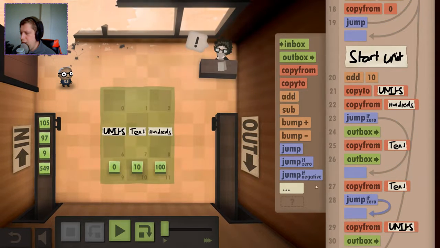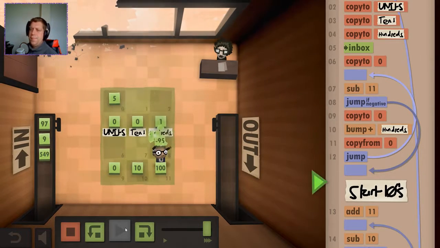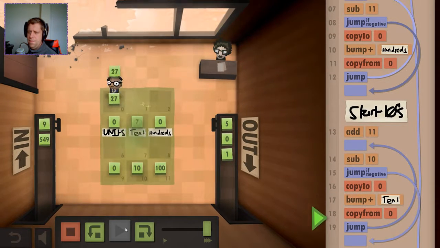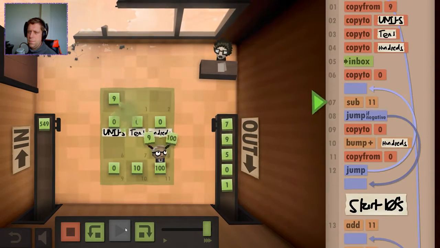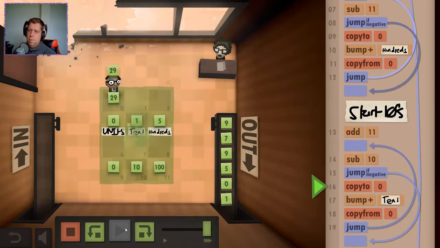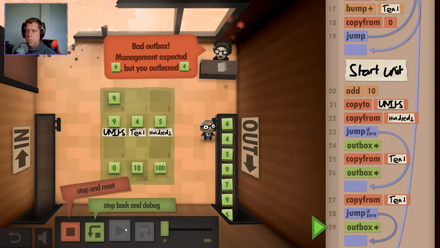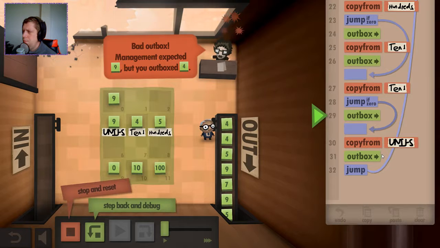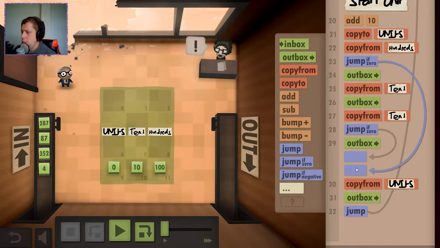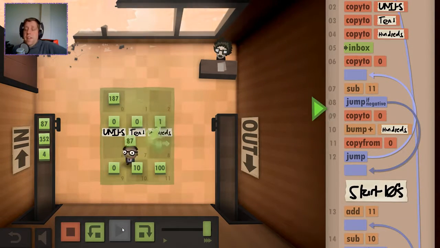If that's 0, jump to there. Yeah, so it's going to be a conditional 0, right? We're only interested in the 0 if we've got 100. So what does this do this time? What happened there? That's what happened there. We will get there in a minute, guys. We will.